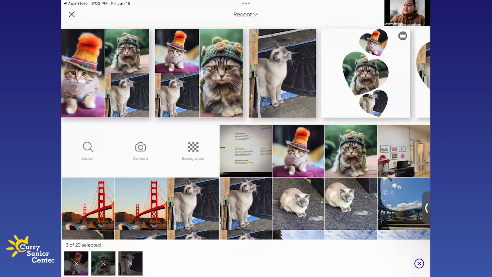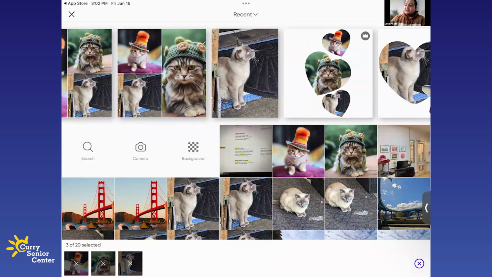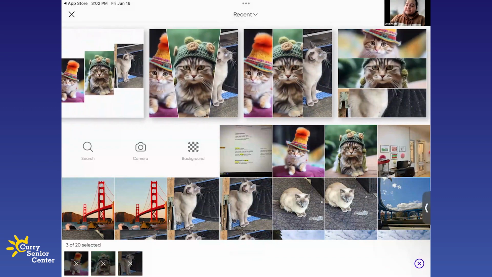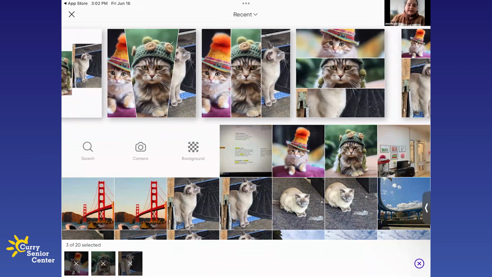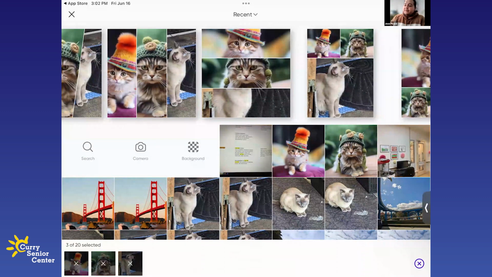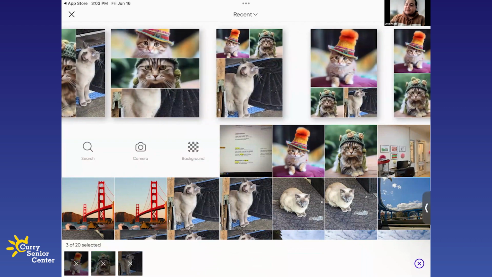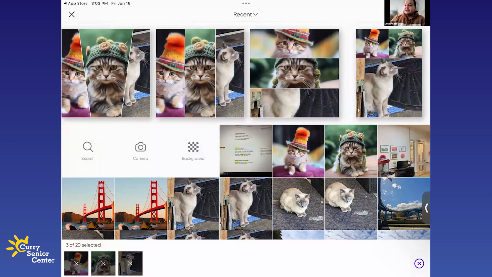Some of these I could scroll with my finger left or right to explore. And it organizes the photos that I chose in a variety of different collages. So very easy to use if you want to share it to social media or another website. You could really create these interesting looking collages.